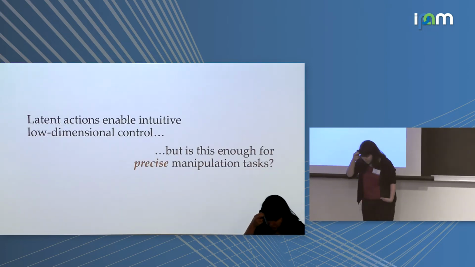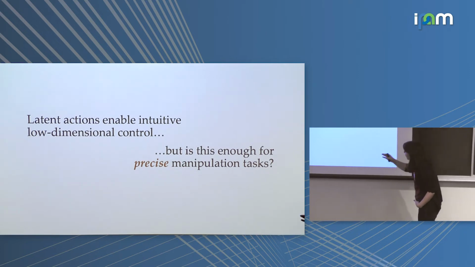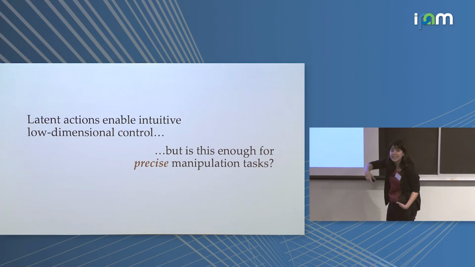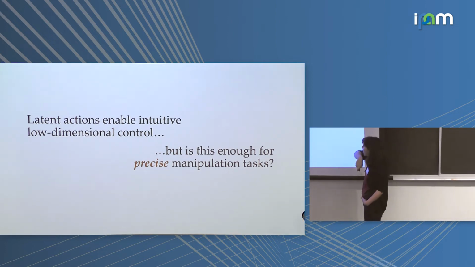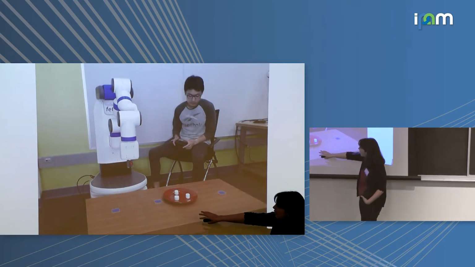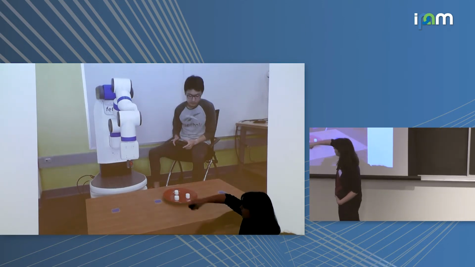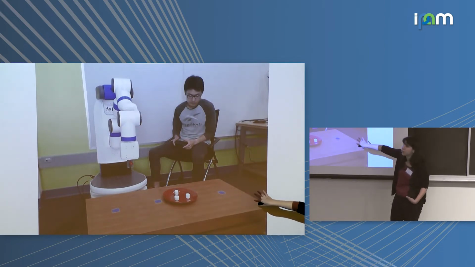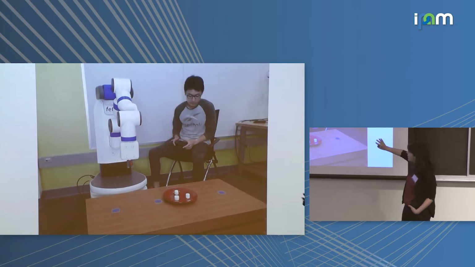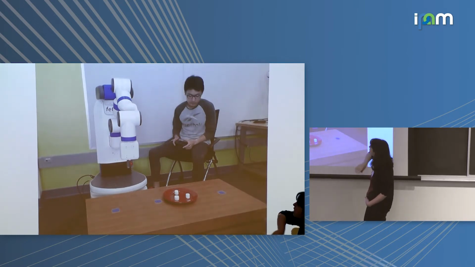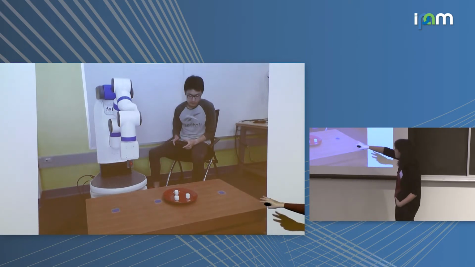But the problem was this was working okay, except when we came to more precise manipulation tasks. So we had another task that I didn't show, where the robot has a fork in its hand, and it wants to go and pick up any of these three marshmallows. This is actually a task that's used by other groups too. I think Henny Admoni's group at CMU has a dataset on this called the HARMONIC dataset, and basically the task is going and picking up marshmallows.